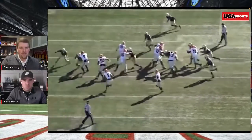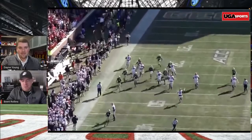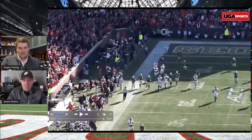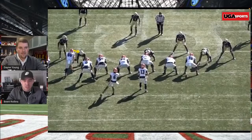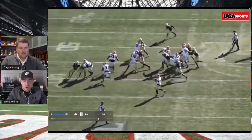Yeah, and this is the thing that, again, it makes you unique. No one in college football can do this. And now did Fitzpatrick and Bowers make a perfect block? No, they didn't make a perfect block, but they got in the way. Fitzpatrick owns his guy, owns the edge guy, and he's got the toughest of all the blocks. And that's his role, is go be physical in the run game, catch hitches and in-cut routes and things like that. And he does it very well.